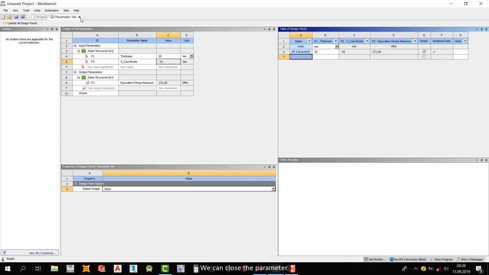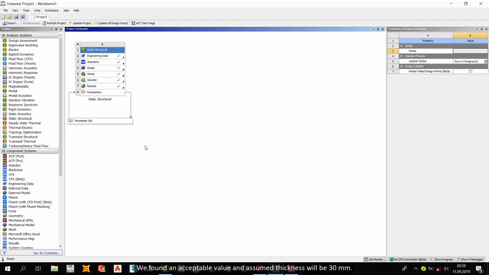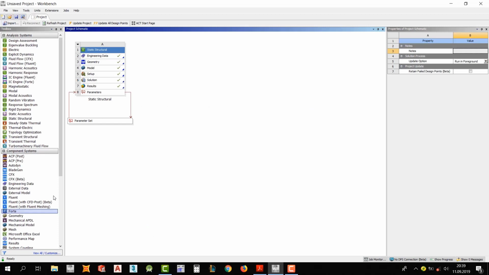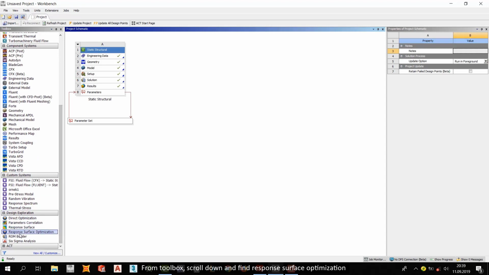We can close the parameter. We found an acceptable value, and assume thickness will be 30 millimeter. Now let's optimize these values in accordance with the safety factor. From the toolbox, scroll down and find response surface optimization.